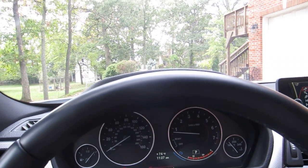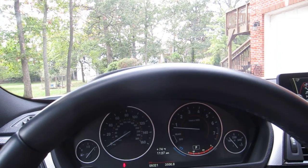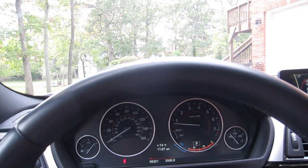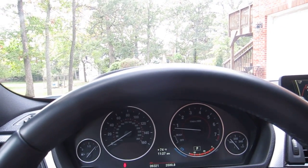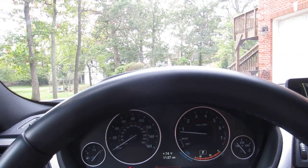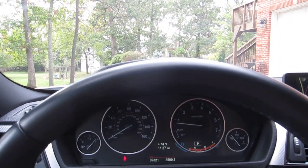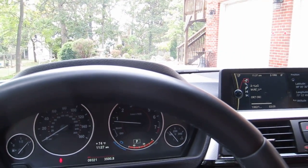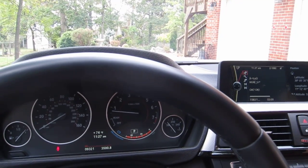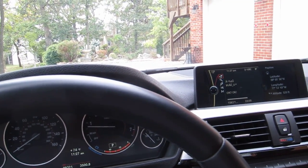If you don't care about all these things, then there are other cars out there that would fit, although they may not drive as good, because this is really a nice driving experience. But if you don't care about that, and you don't care about having a nice car to meet people, then there are a lot of other choices out there that I think would fit you better. But for me, I think this car fits, and yeah, I would probably do it again.